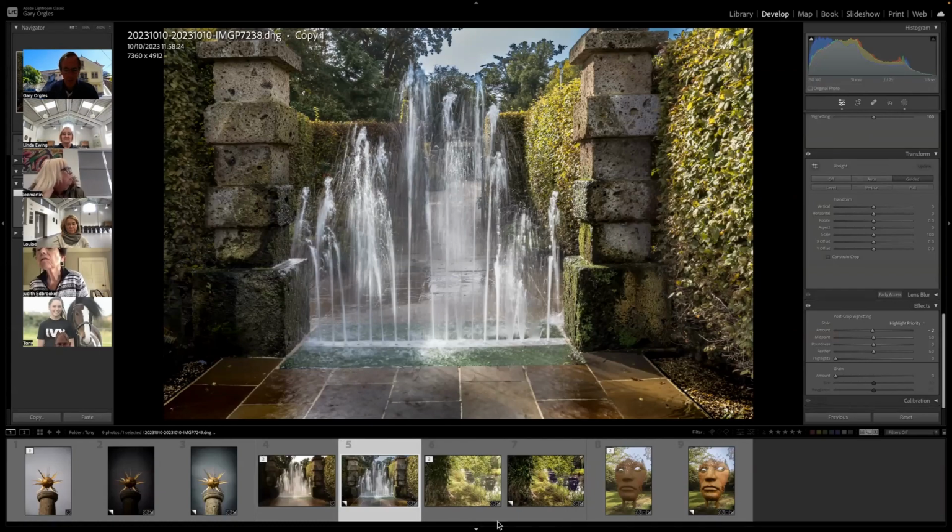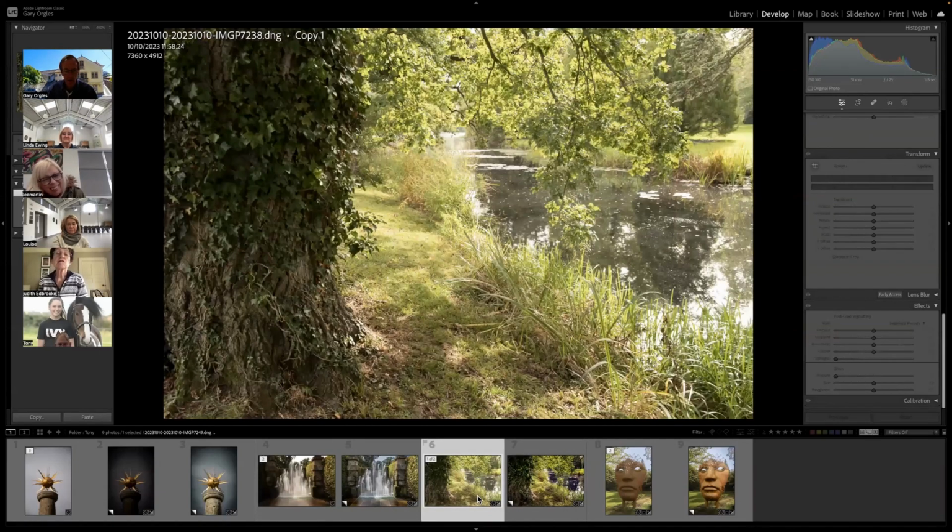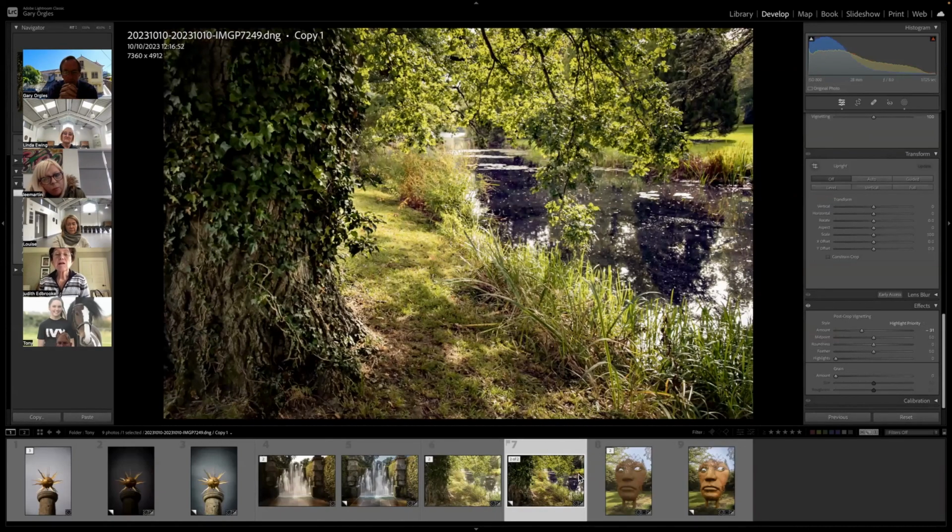I like that, Tony. Good one. Then Tony's next shot was this one. I love this idea with the trunk on the left. But my eye was wandering around. I was searching and looking and I couldn't quite see. So I wanted something to lead in. So I changed it to this.